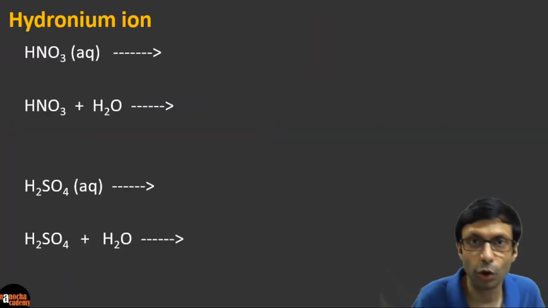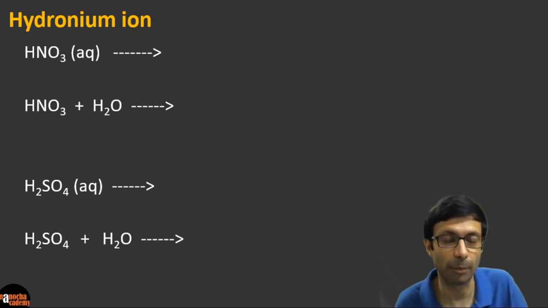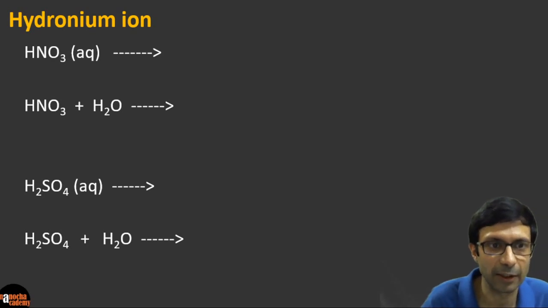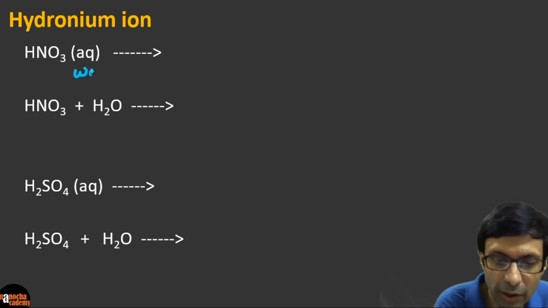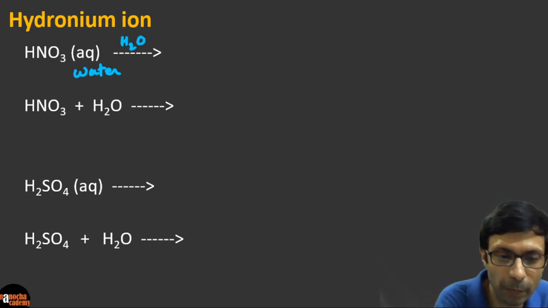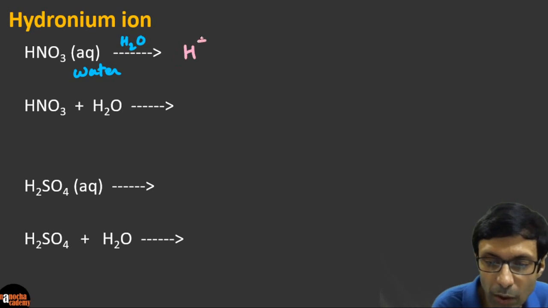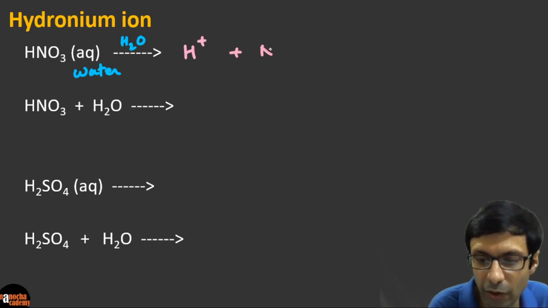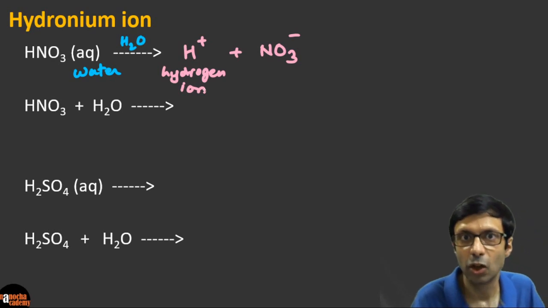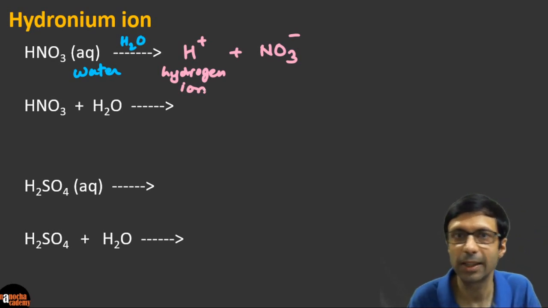Guys, you should know how to write these ionic equations for some more acids. So what is the first acid here? Can you see? The first acid is nitric acid. Okay. So what is it going to be? Nitric acid, water is going to tear it apart again, right? You can write water on top of the arrow because it's not participating. So it breaks it down into H plus and nitrate ion. Okay. And this is our simple hydrogen ion here, right? So water is breaking it into H plus and nitrate ion.